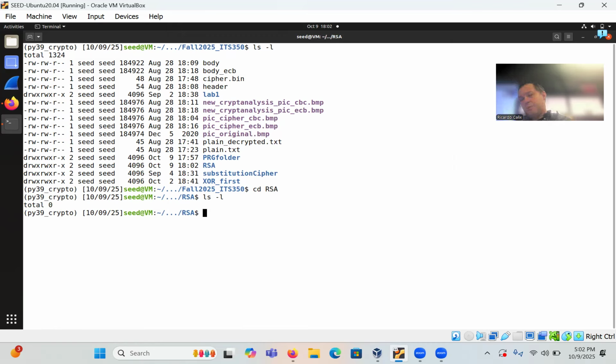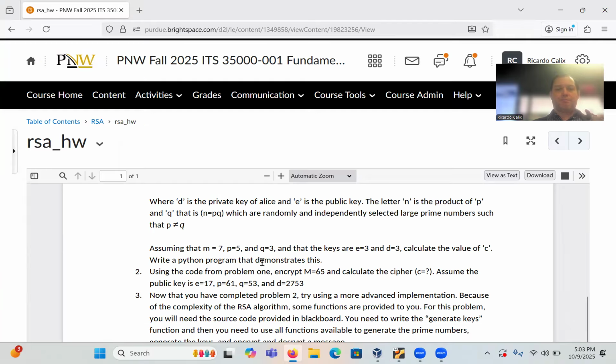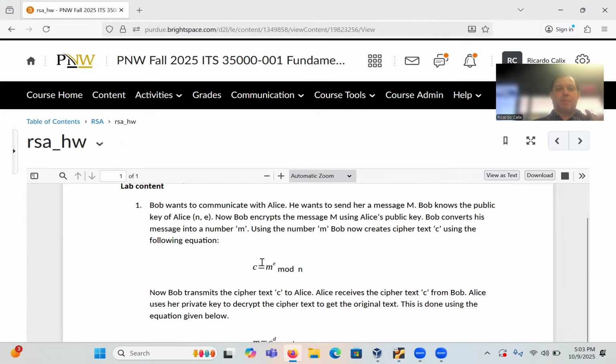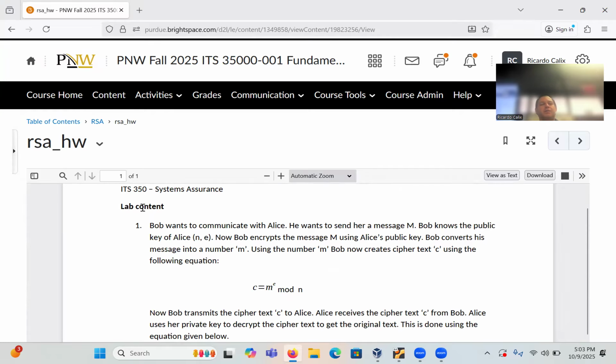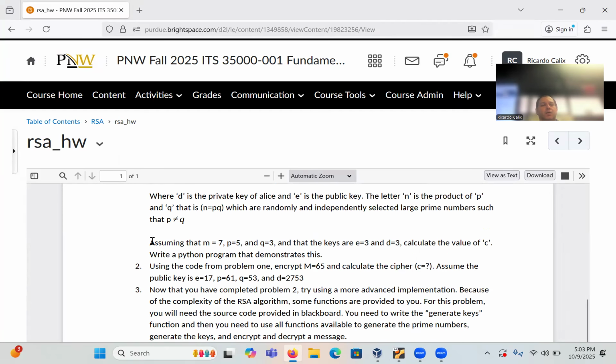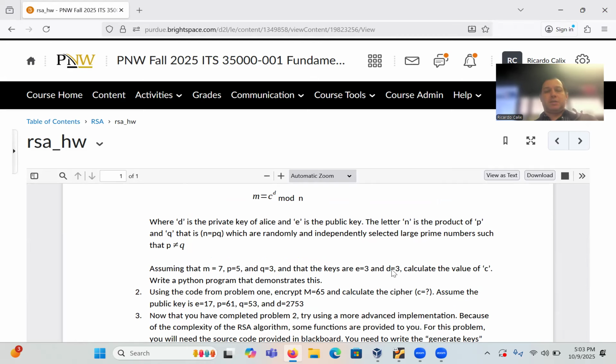So the first problem had to do with just encrypting, right? So we did that first problem from the Word document, this one here. Bob wants to communicate with Alice, problem one. So it all the way to here. And I provide the values, and we just need to see how that modulus operation works in Python because these things are not practical to do with a calculator. All right, so let's go back to the VM.